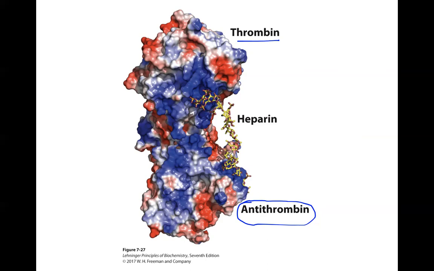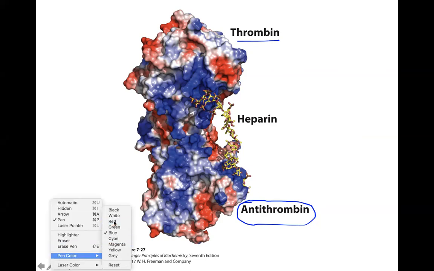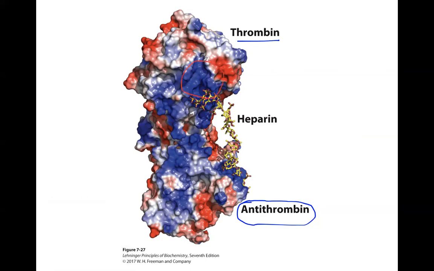And so remember, heparin has negative charges, right? And whenever you see on proteins areas which are blue colored, like this, right? The blue color usually means, what kind of amino acids are represented by blue color? When people do modeling of proteins, these are usually amino acids which can be protonated. This usually represents the areas of positive charge. So which amino acids are these?